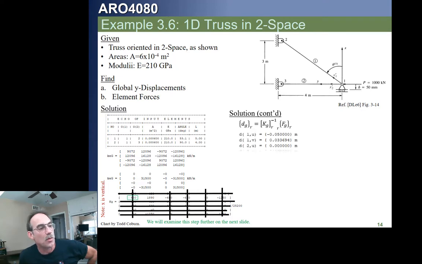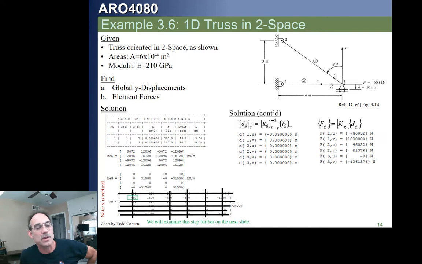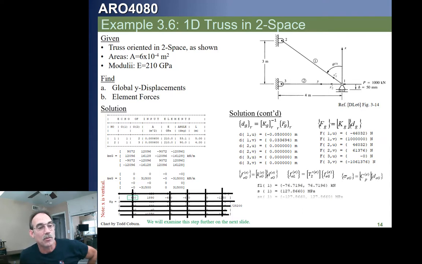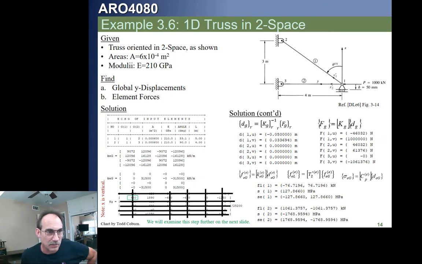We're going to use this equation because this stiffness term and the displacement is going to be directly calculatable. That's going to allow us to calculate the displacement in the v direction directly. Once we have that, we now have all the displacements. We can use those to calculate all of the external forces. We can use those to get our global element forces, which we can turn into local element forces, which we can turn into local element stresses. Okay, that's the entire problem.